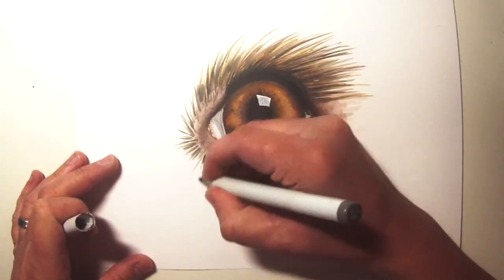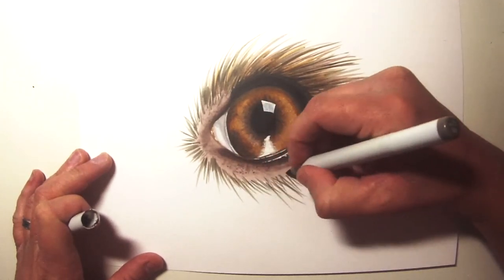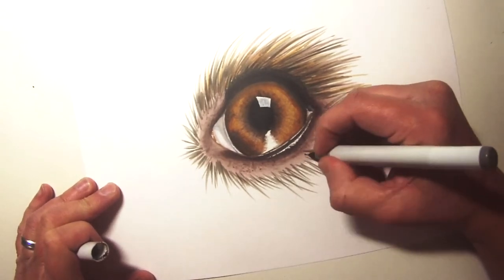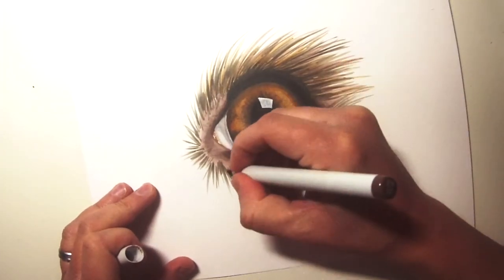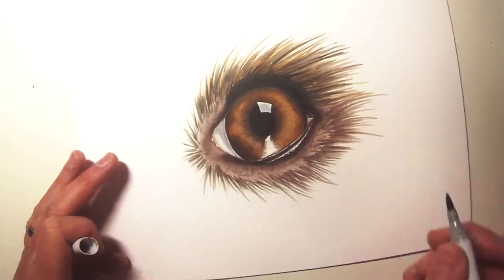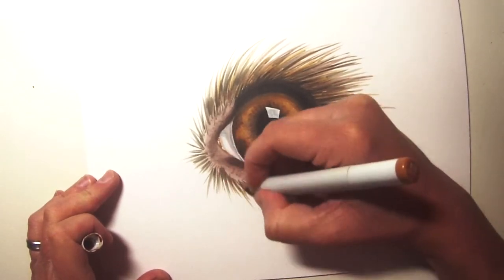Going back in with some hairs around the eye. And I'm just going around the entire eye. I'm very deliberate with where I'm putting those hairs. I'm not just randomly throwing them in there. I'm putting them where the hair follicles would actually be. So the hairs are starting where the hair follicles on the skin are. And just as I did with the hairs above the eye, I'm going in with different colors and different tones on these hairs below the eyeball.